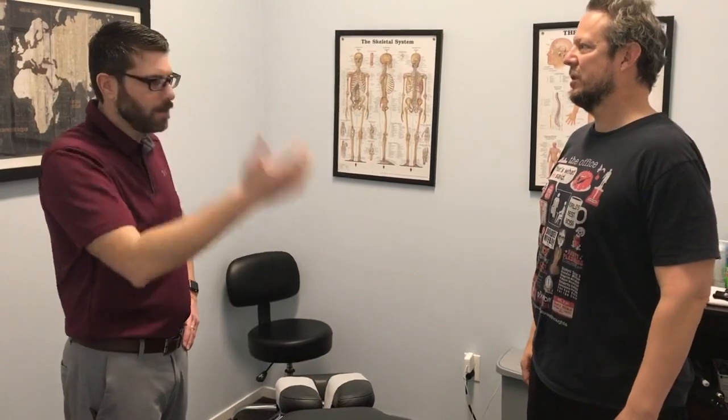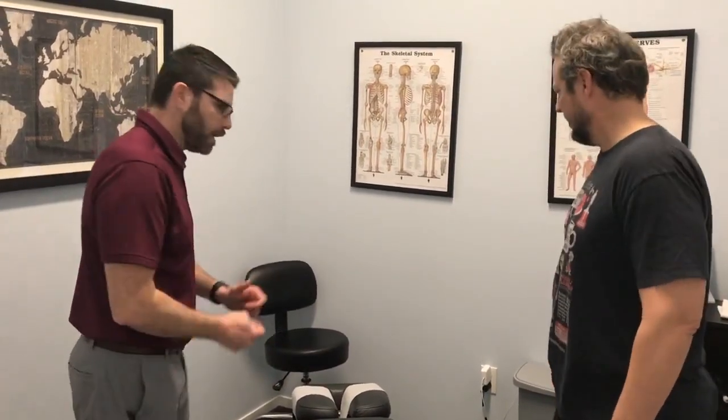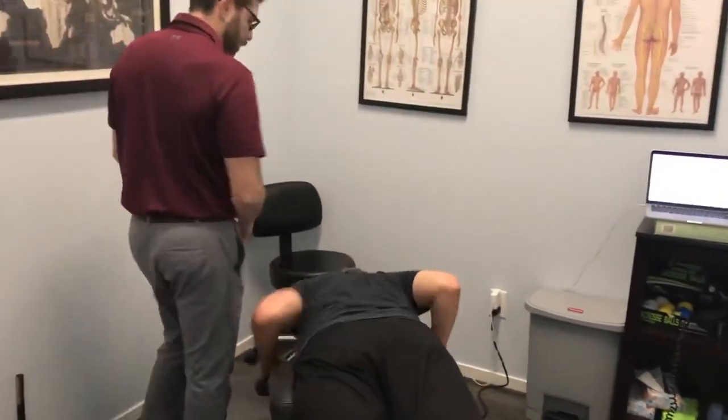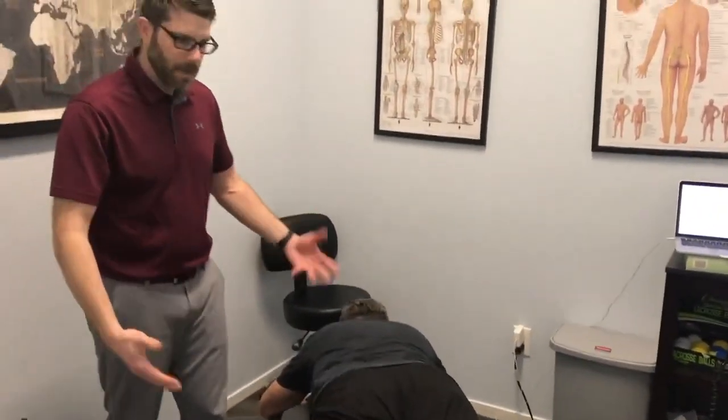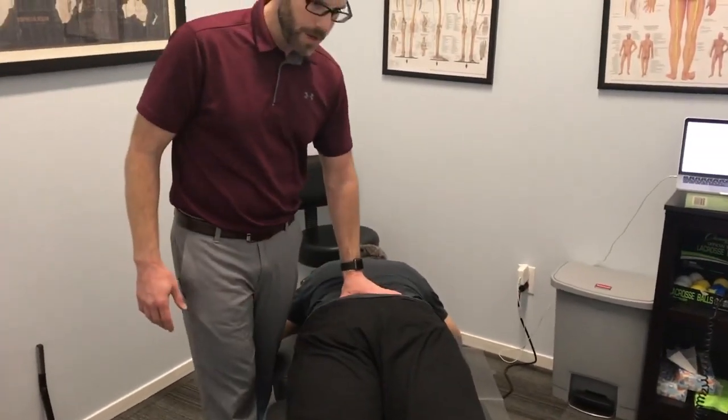Much better since you started. He's also been working with a good massage therapist we work with, Katie Vona. So between all of us, we've been helping get his shoulder better. It's really, really been good. So let's go ahead and lay on your stomach and just take a look and see what's going on here. We'll check you from head to toe. Dave likes to keep his body in order since he's a Pilates instructor and he likes to make sure that everything's working right.